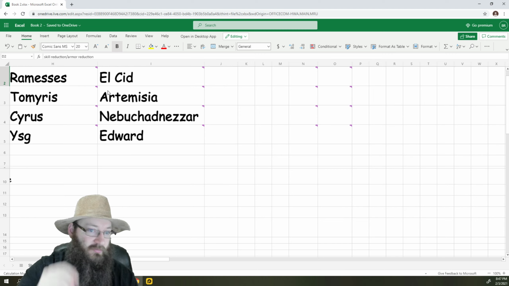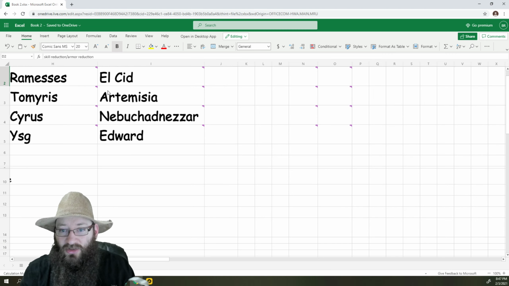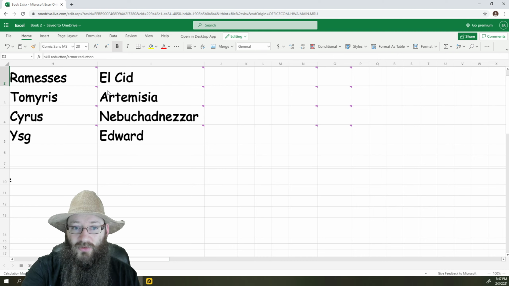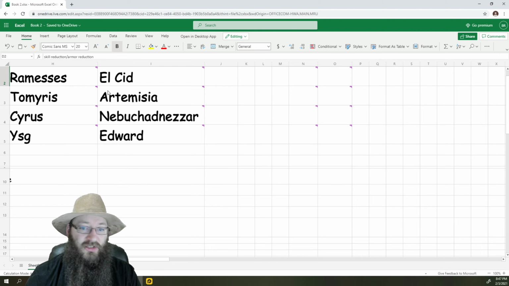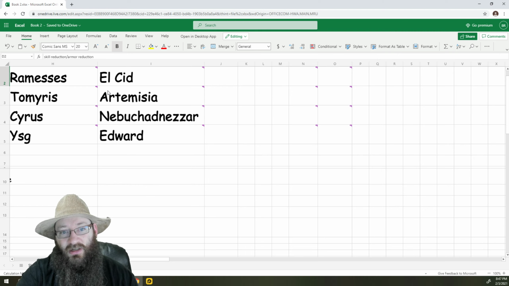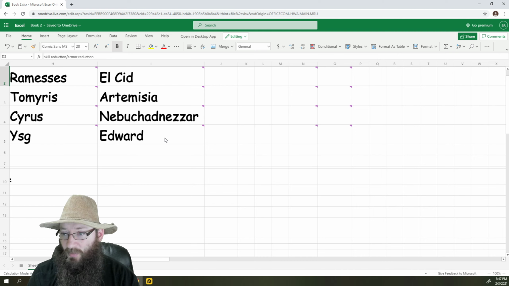Okay. So, as everyone knows, there are 8 Archer Commanders out right now. You've got your Gen 1, which we went over right away. We went over Sid, YSG. You have your Gen 2s, which is your Edward and Tamiris. Your Gen 3s, which are your Ramses and Artemisia. And you have your latest, which is Cyrus and Nebuchadnezzar.